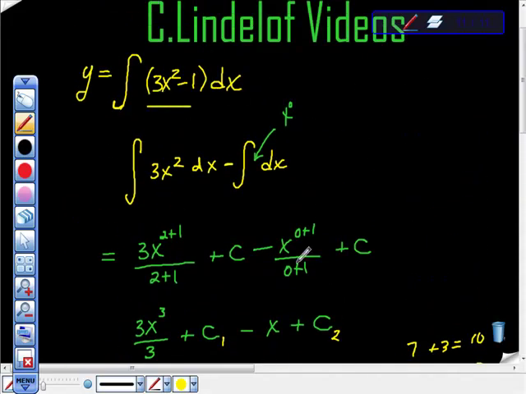So this is not really a big deal. This is something you just have to get used to, the rules. You have to memorize the rules of integration and use them and follow through, because what this leads to is something that's really, really cool. So make sure that you get this really well.